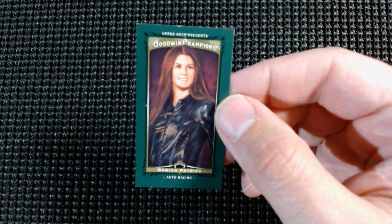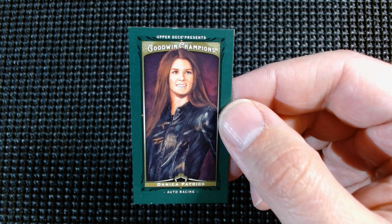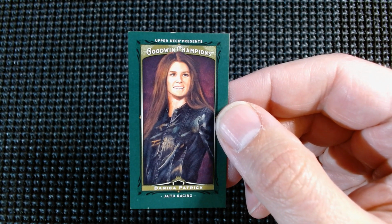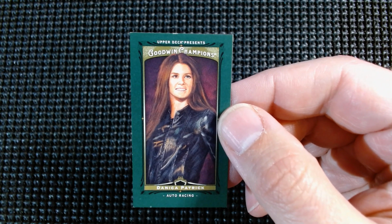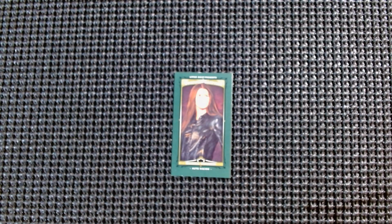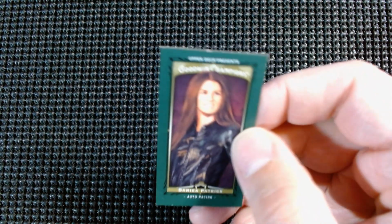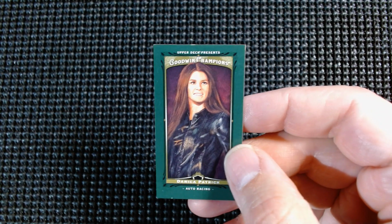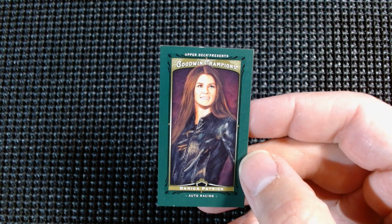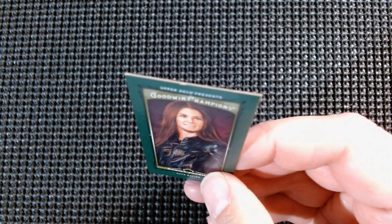Boom. So I picked up that other Danica Patrick Mini Goodwin Champion, and I think I got the full-size one as well. Well, there you go, is one of the short print blue greens, just like I told you on the, well, that would be Gypsy Queen, but Goodwin did basically the same thing, different colored cards. They had like the base, and then they had this one here, which is a green border. You know, it's not in perfect shape, but that's okay because I like Danica Patrick.